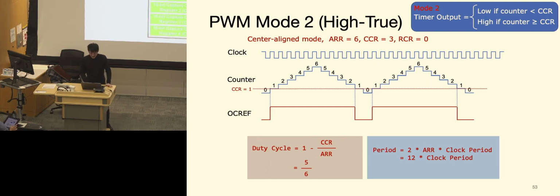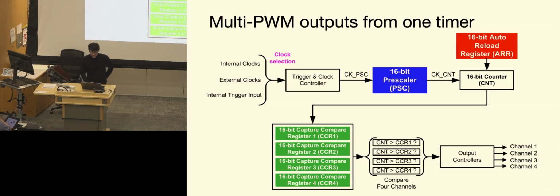Okay, cool. Let me just get through the next few slides. Basically, we have multiple capture and compare registers. This is so that we can have one timer set up one specific period, and then you're able to have multiple duty cycles. Remember, we showed this a few slides before. By setting different values in these different CCR registers, we essentially have one timer control multiple devices. Say you have motors connected to different wheels of a tank or a car, you can determine how hard each of them should turn individually.